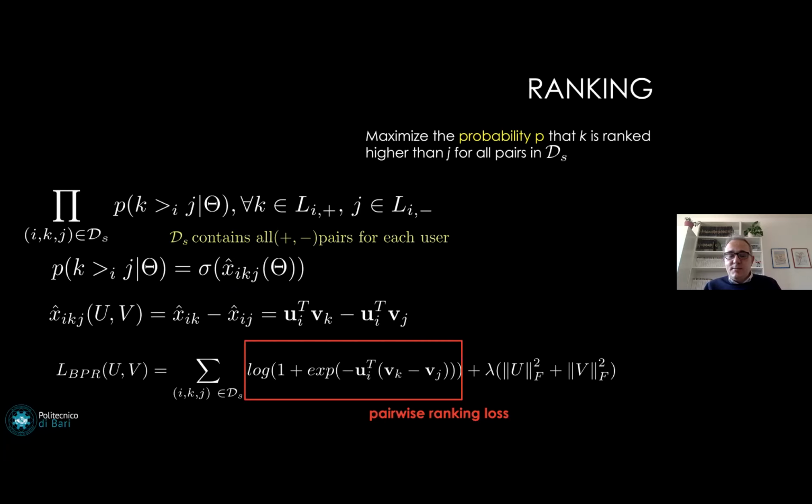And the same is for ranking. For ranking, we can use point-wise, pair-wise, or list-wise ranking loss. In this case, we see the representation of BPR as a pair-wise ranking loss, where the aim is to increase the distance between positively rated items and negatively rated items. The main point in showing you these two functions is just to let you understand that also in this case we have loss functions, and we can work on these loss functions.